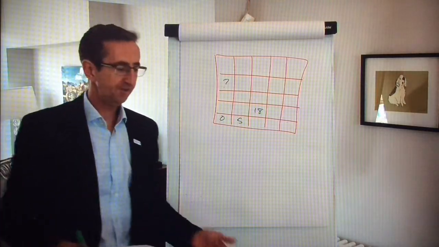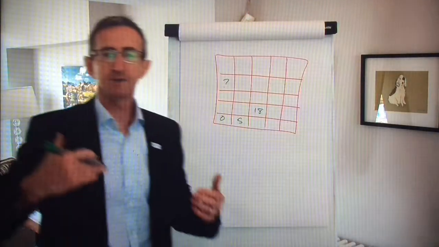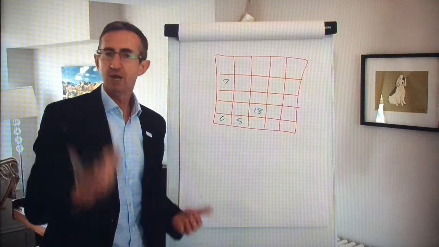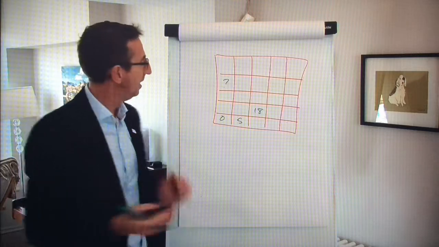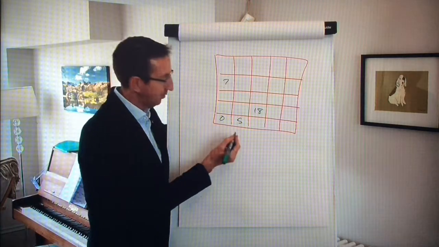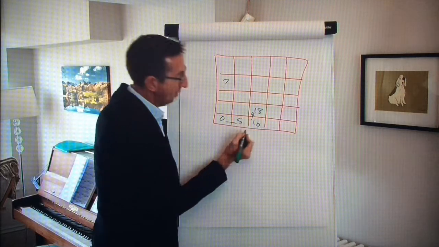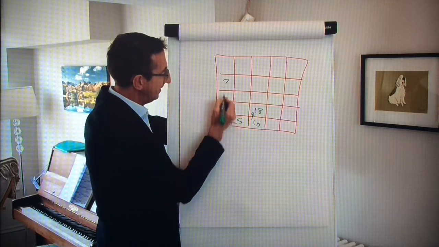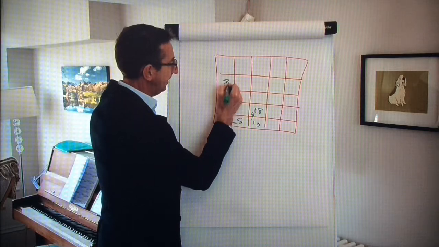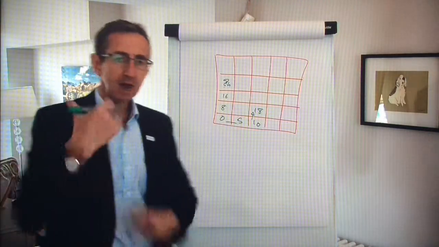I would always say this is the kind of pattern puzzle my grandmother used to do, and it really kept her mentally healthy well into her 90s. So very quickly for this one, they realise if you go along 5, that one's 10, you go up 8, so actually this is 8, this is 16, that's 24. And they're getting into the hang of it.